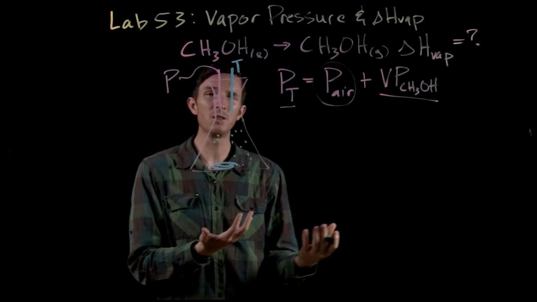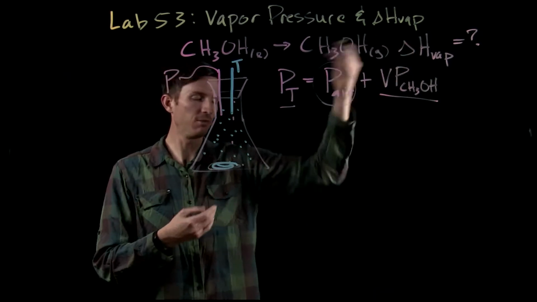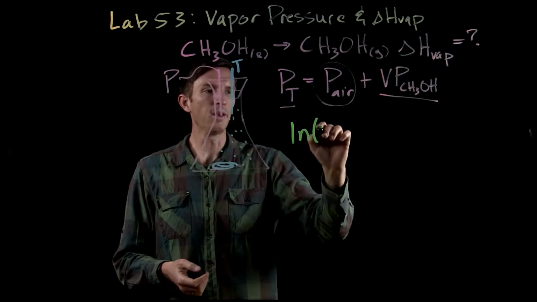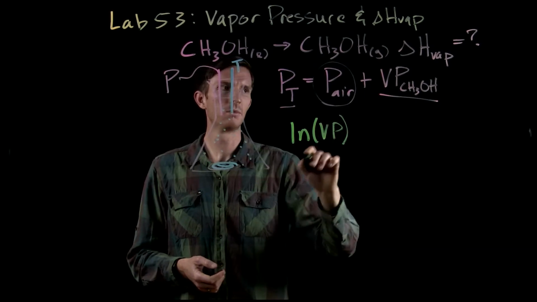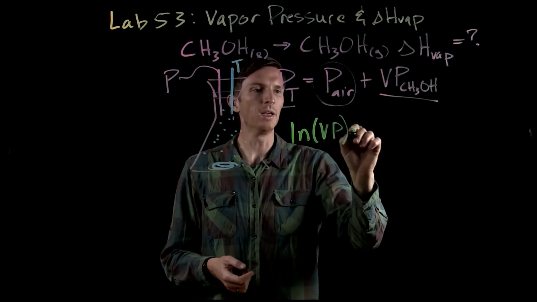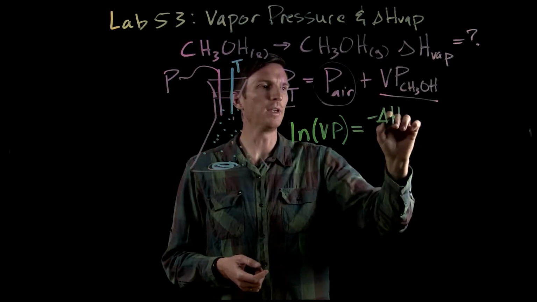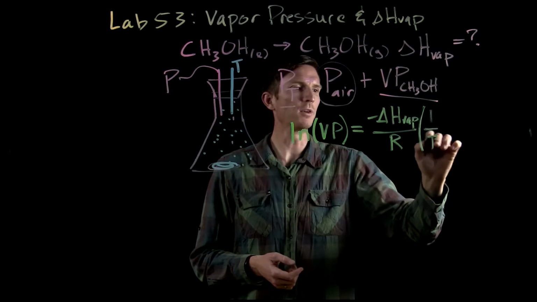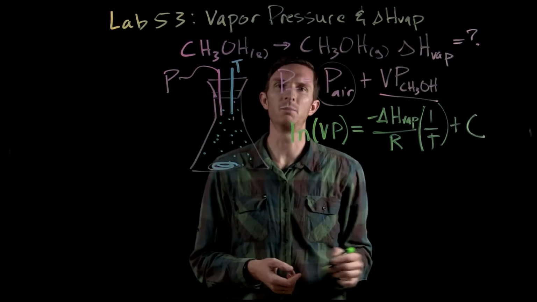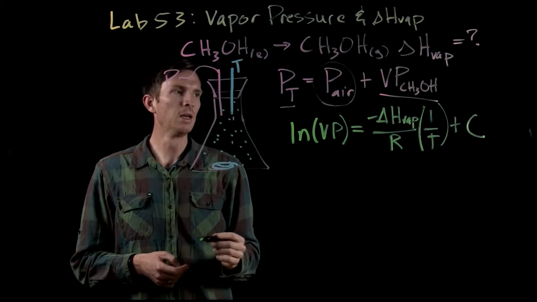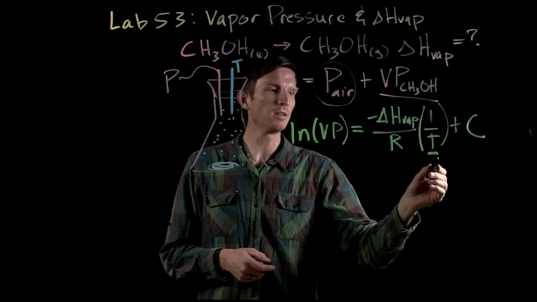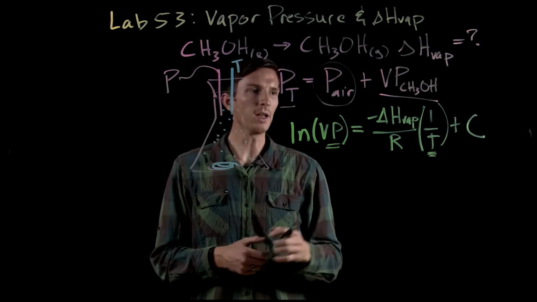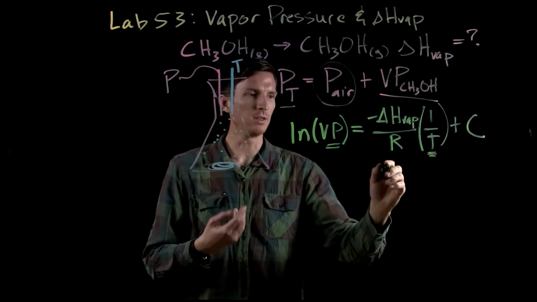Well, we're going to see how that relates to our enthalpy of vaporization. What we'll see, this is called the Clausius-Clapeyron equation, is that the natural log of our vapor pressure, in this case of our methanol, is equal to the negative of the enthalpy change of vaporization divided by R times 1 over T, plus a constant depending on what the compound is, okay? And so now we see if we measure various temperatures and various vapor pressures, we're going to get a correlation, a relationship between these two, right?